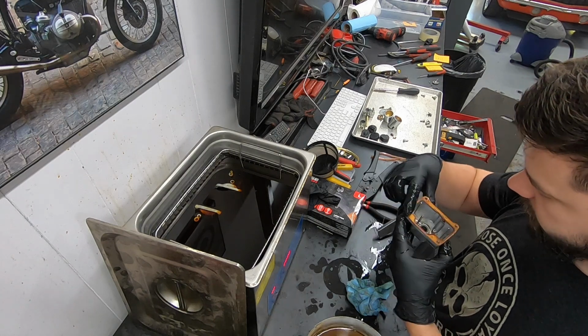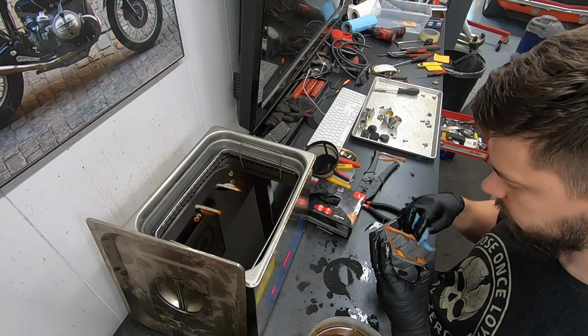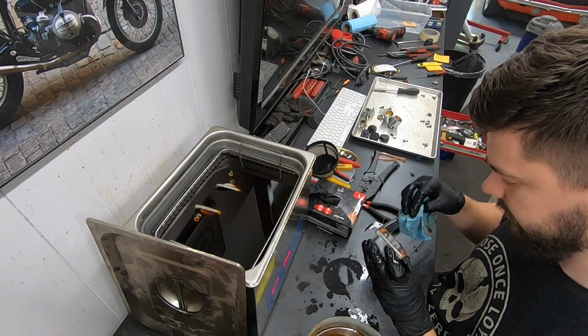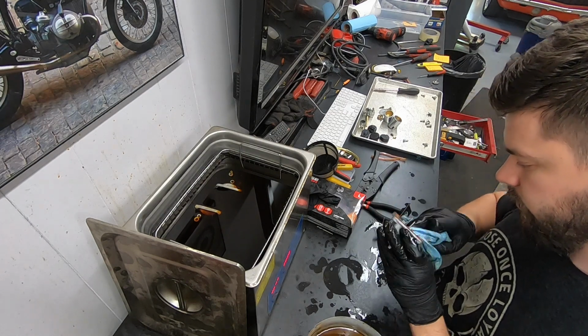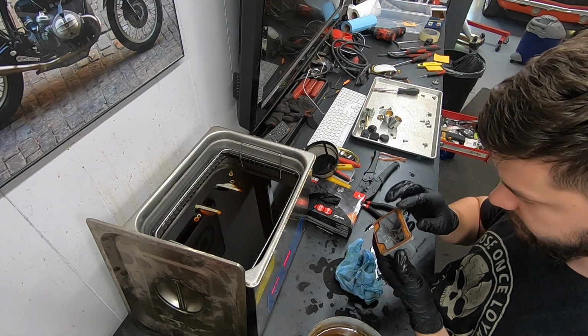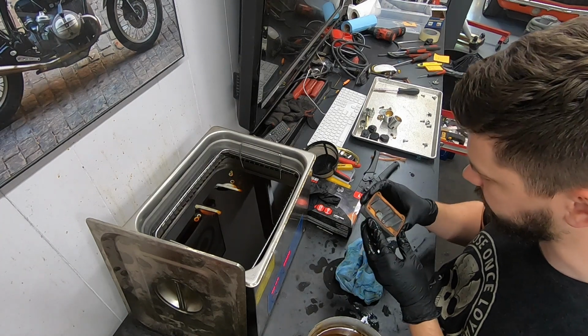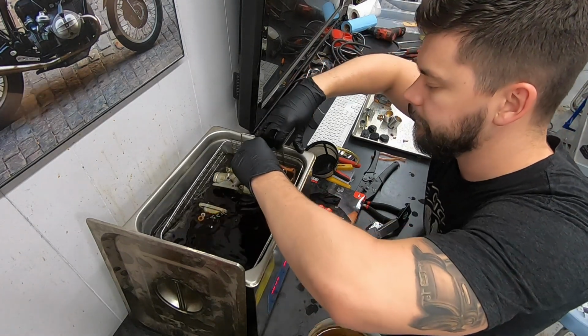We're going to reuse this gasket because I do not have a replacement for it. I'll look and see if replacements are easy to come by, because we have to order some parts for this bike anyway, and we can swap that out. But actually it looks like it's in decent shape, but we'll see what's available. Pull another bowl.